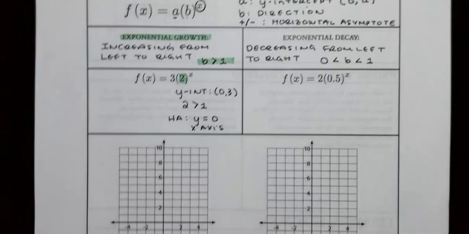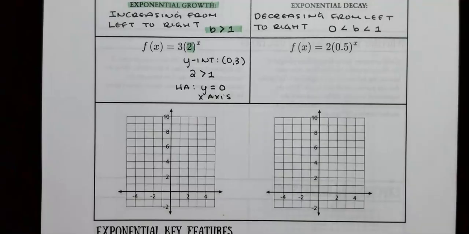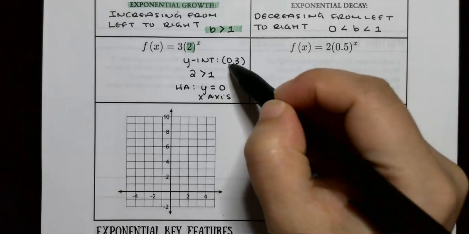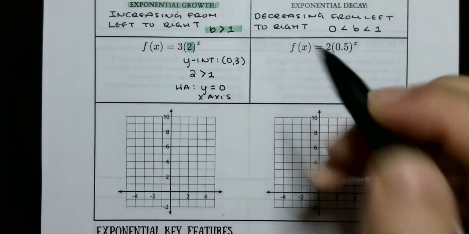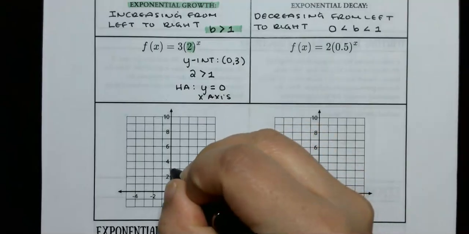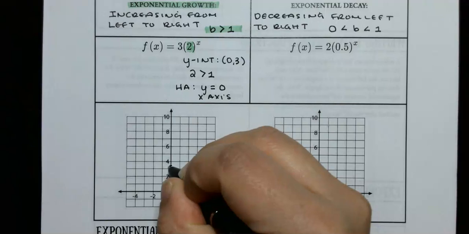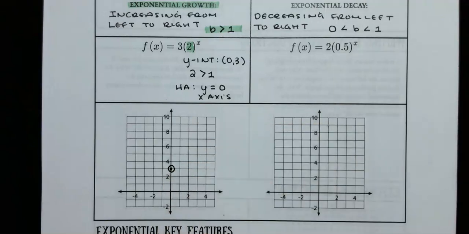So let's go ahead and look at the first one. So from here, if I'm trying to find some points so I can graph this out, I could plug in a couple of them. But before I do, I'm going to start off with the first point, which is 0, 3. So find positive 3 on the y-axis, and this is where our first point is going to be. I highly recommend picking a couple points to the left of the y-intercept and to the right.